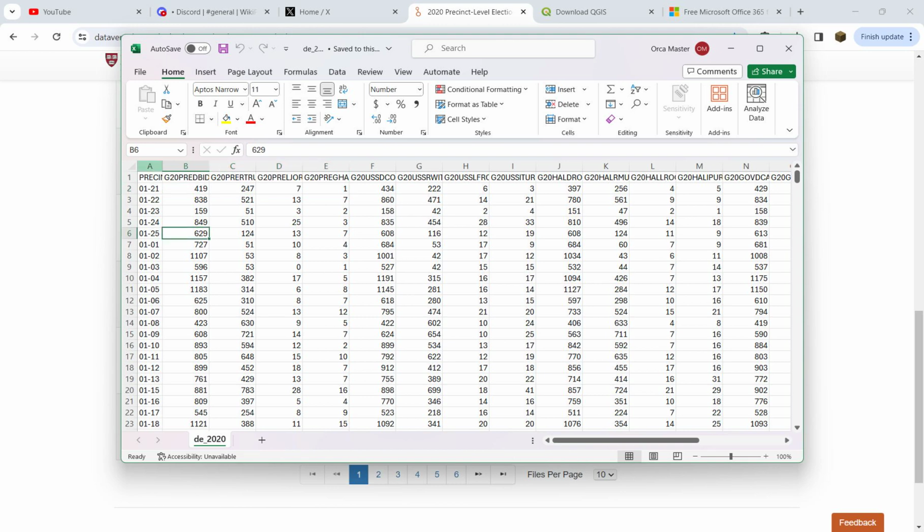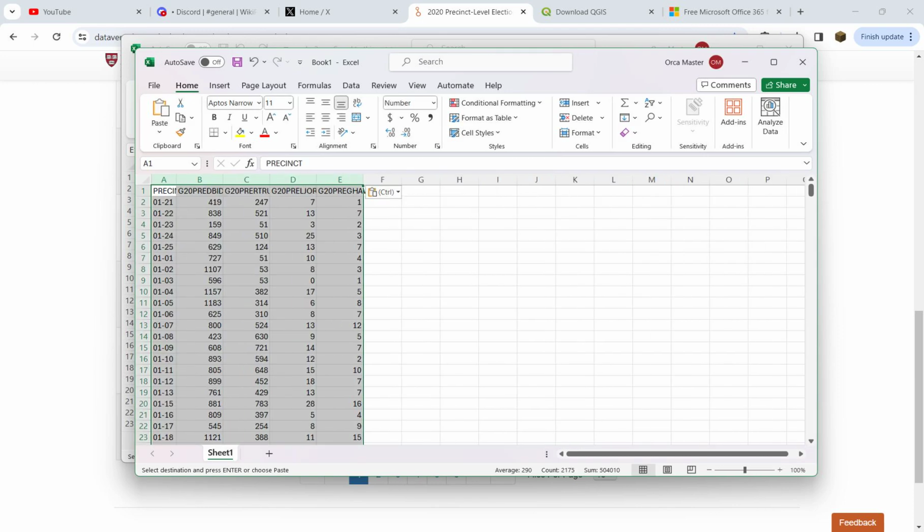So since we're going to do president, as I showed you earlier, you can drag to select multiple. If I were doing something like US Senate though, you would have to do the control click thing with this, and then control drag this. But since the president ones are right next to the IDs, we could just copy like this. And then what you want to do is open a new Excel spreadsheet, and then paste like this.